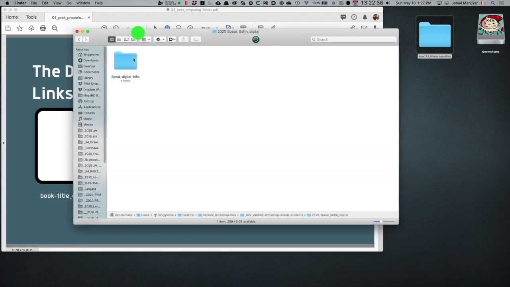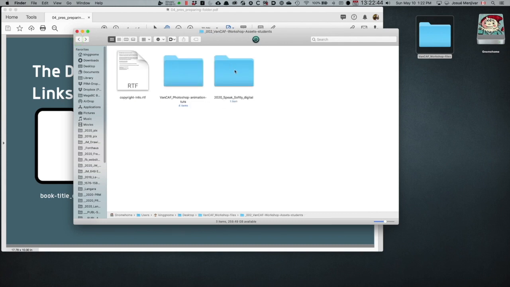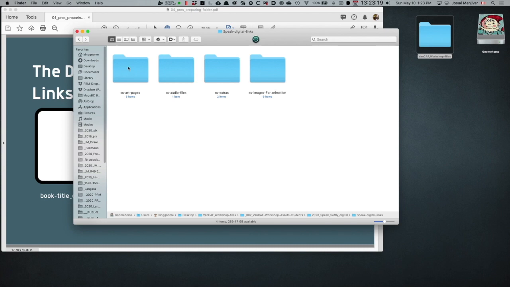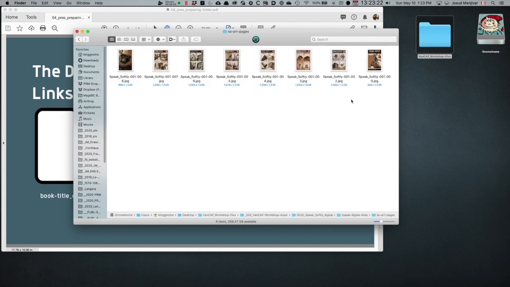In here, I have my links. And remember, going backwards, we have the master folder. That's where everything would go at the beginning. If we're just making a book that is going to be a simple PDF or JPEG files that we're going to create into a quick and dirty book, then this is all you need. You put all the scans of your artwork in here, and that's it. You're done. If you're doing an interactive book, then you would want to have this, which is the art pages, and you can see here, this is what I meant for the quick and dirty. This would just be the art pages.